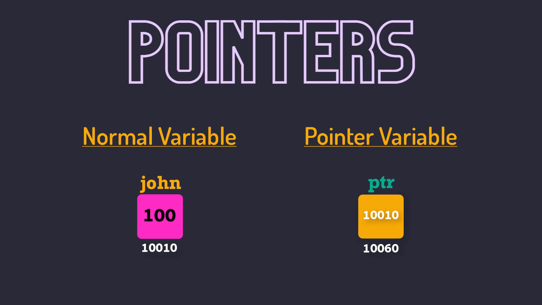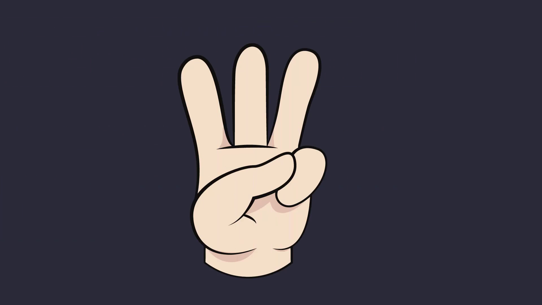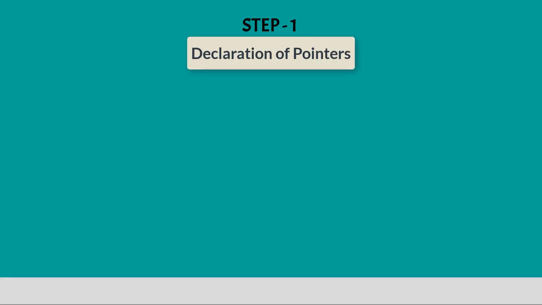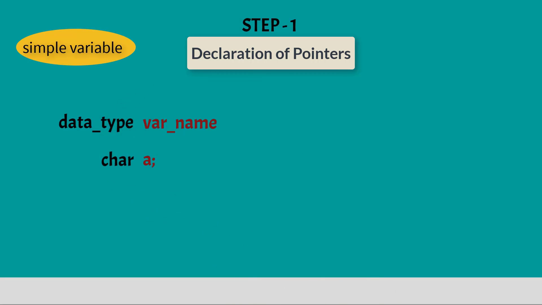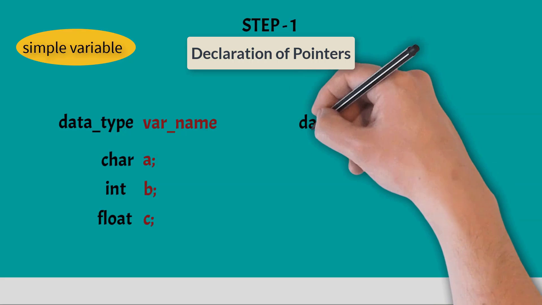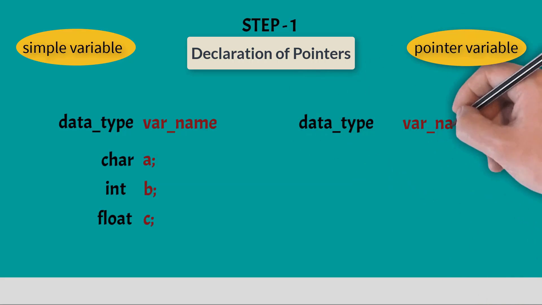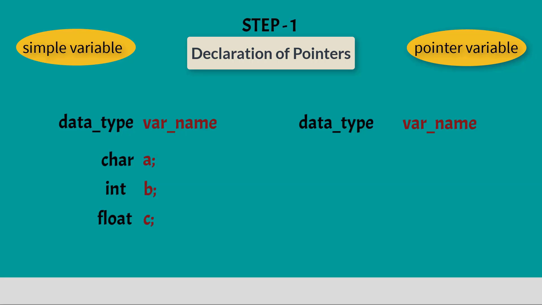Let's see how we can use them in programming, for which we will take three steps. The syntax to declare a normal variable looks like: data type and then the name of a variable. Variables can be of type char, int, and float. Whereas the syntax to declare a pointer variable looks like: data type, then an asterisk symbol before the name of the variable. This asterisk symbol differentiates the declaration of a normal variable and a pointer variable. Like normal variables, pointers can also be of type int, char, and float.